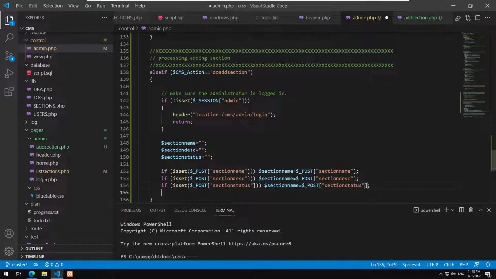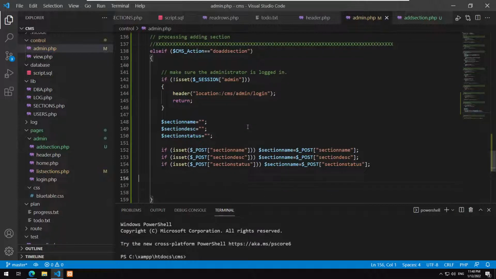Okay, so far so good. Now, if all goes well, we get the values being passed to us. Okay, only if we get the values being passed in the post, and we fill the variables. Next, we will make sure that these variables have values, because I could submit empty strings.